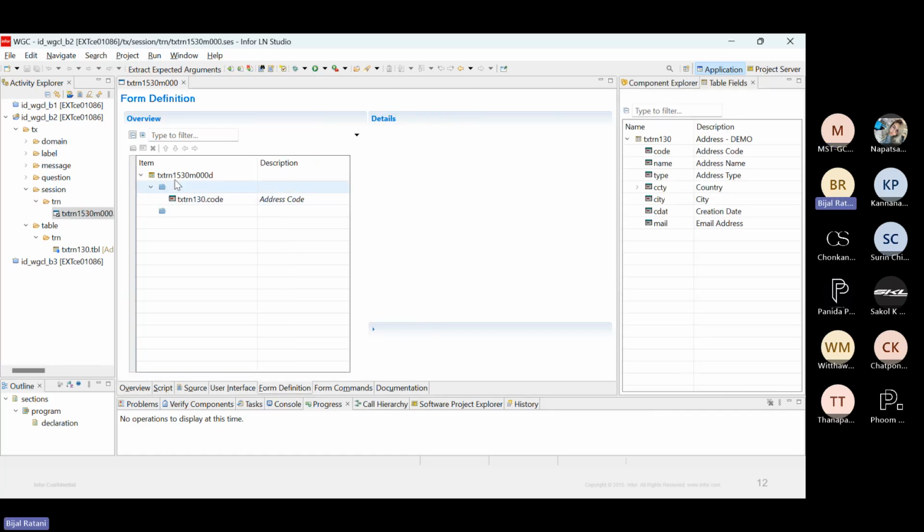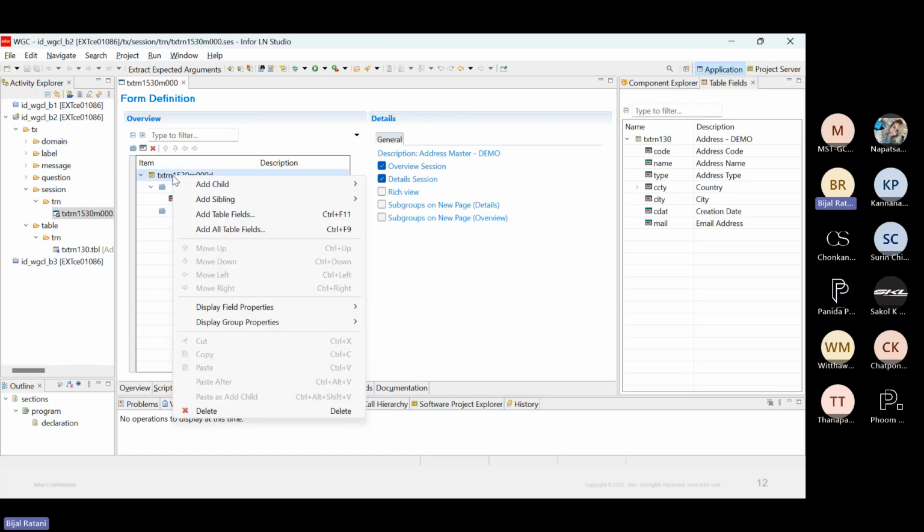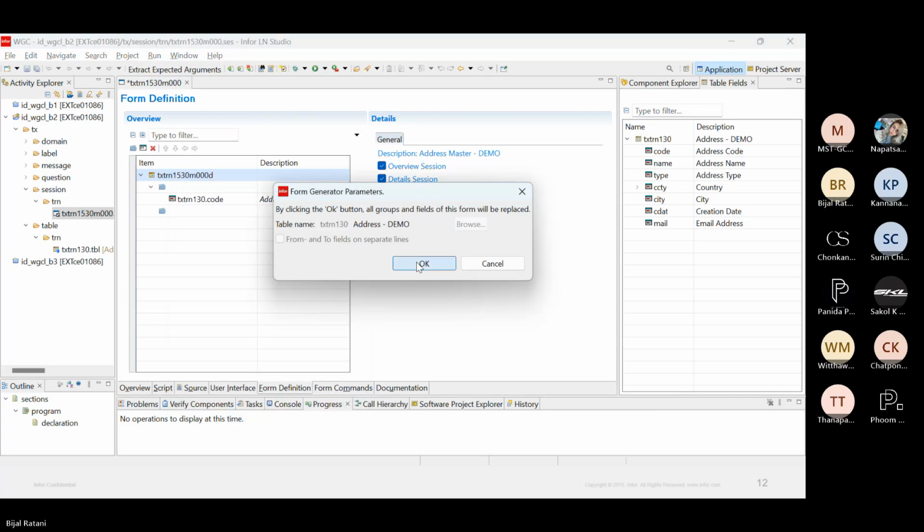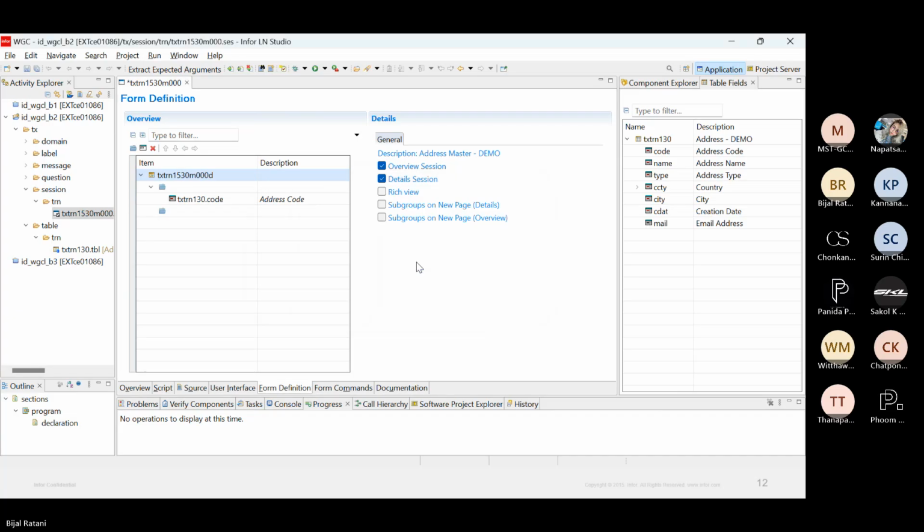Correct, you are right. Instead of dragging, I will add all the fields that I want. So I will just say add all table fields. If you see, all the table fields that are there in my table have been added, and I can simply save it.